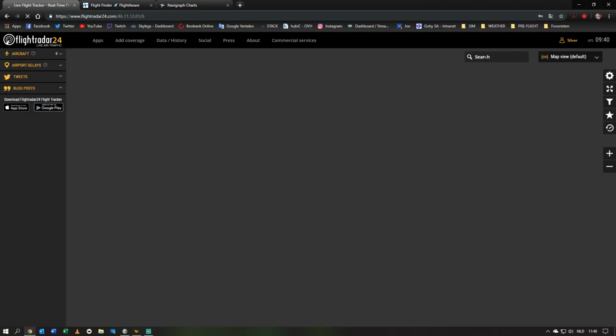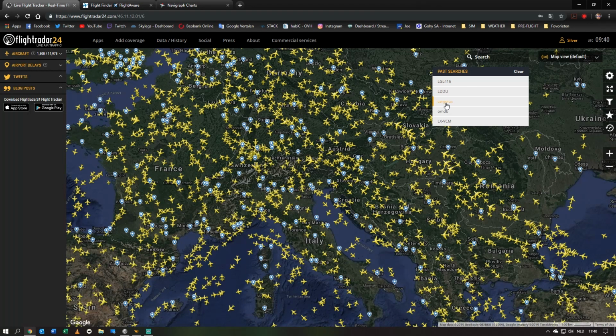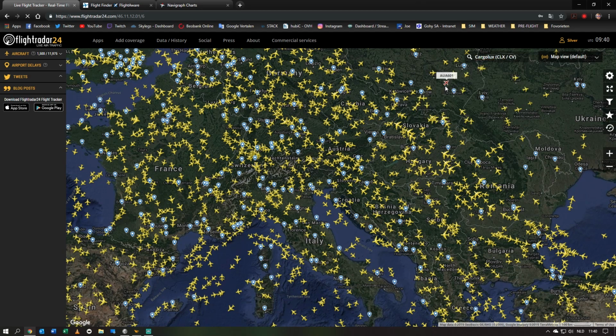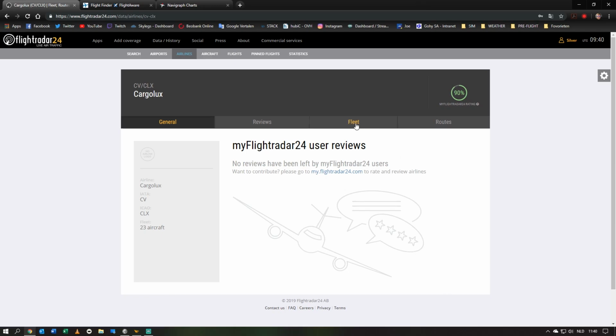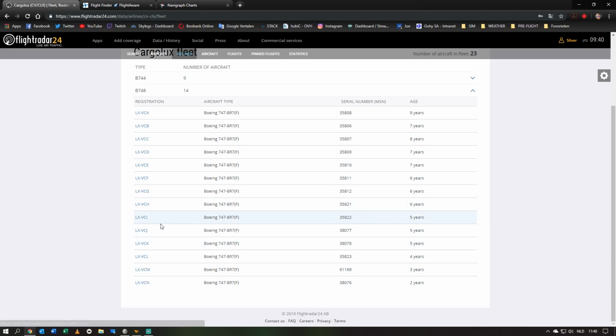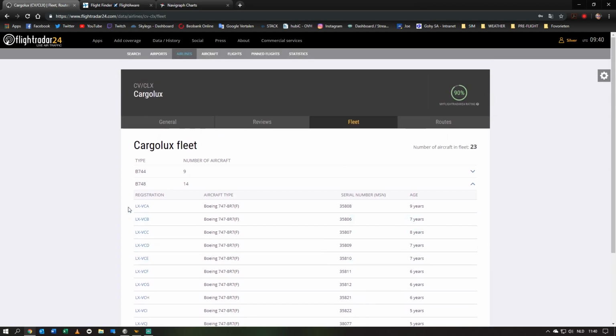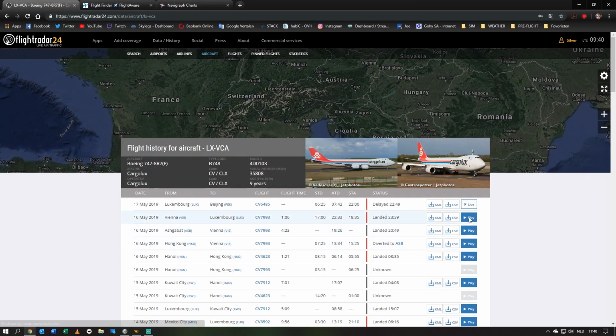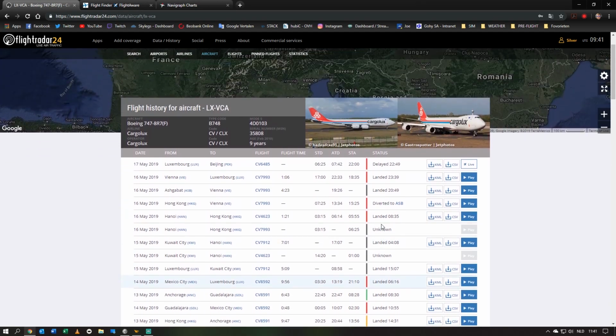So you can, for example, hit the search box, enter Cargolux, and you can have a look at the Cargolux company. There you can look up the fleet, so you have an idea which aircraft are in the fleet. You can hit a registration number, and then you will see the flights that were flown by that registration.